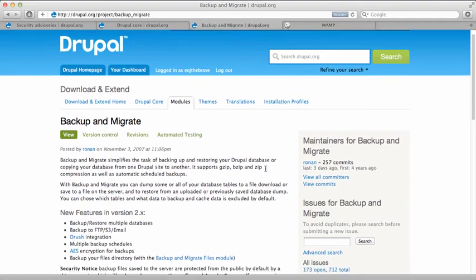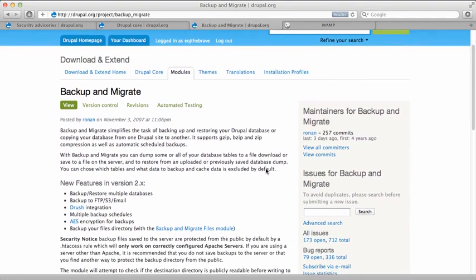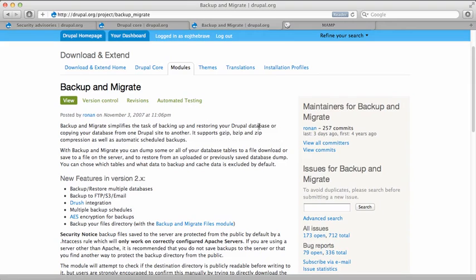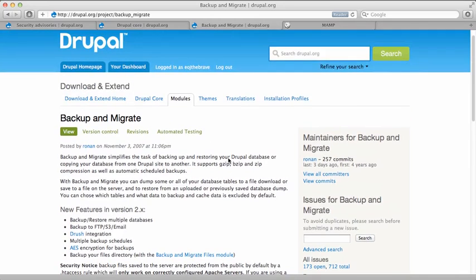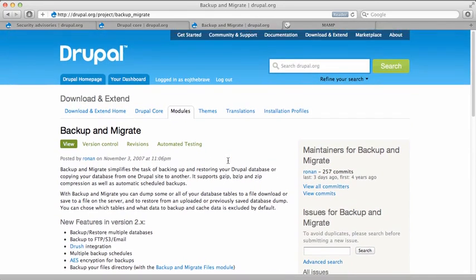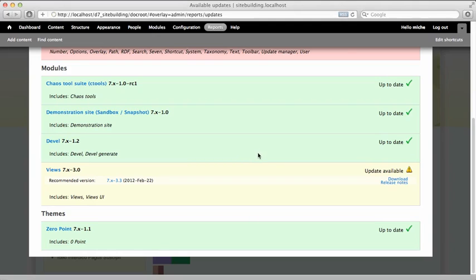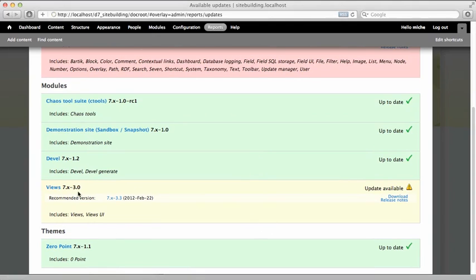Okay. Another tool that I find very handy for making backups is the Backup and Migrate module. This is nice. You can install it on your Drupal site and use it to do what we just did with phpMyAdmin. Click a link, and it'll give you a backup. You can also use it to schedule regular backups. If you have cron configured, you could say, make a backup of my site every hour or every night at midnight and so forth. It's a handy module for making backups.